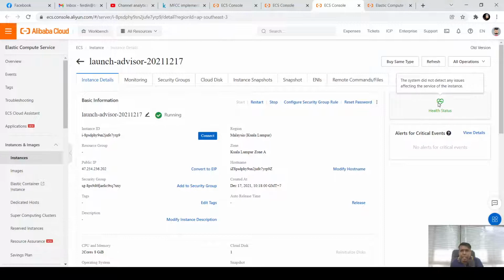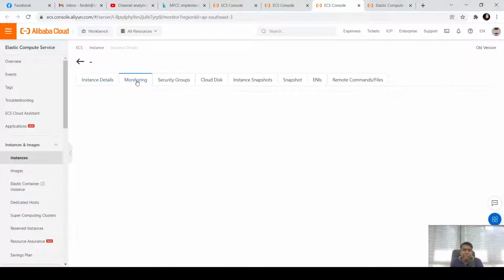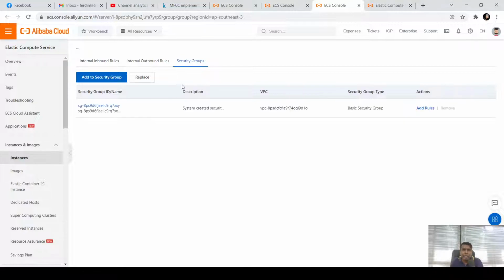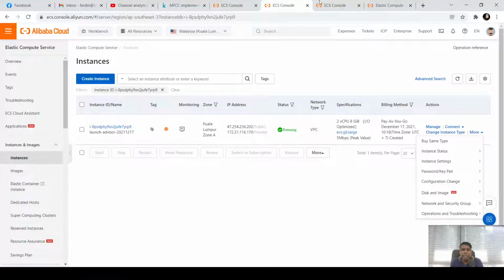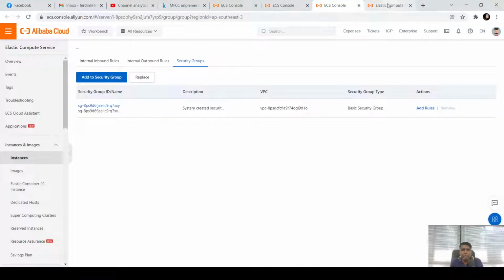So here it shows the health status. When you see my lecture on auto scaling and server load balancing, there will be some places where the ECS instance health status is checked. So this is what we call the health status. So then this is the details about the instance, and then in the monitoring, it shows some monitoring parameters, but right now we don't have any active usage, so it doesn't show anything. And then it shows the security group. So what kind of security you would like to have, all those things we can do in this one.